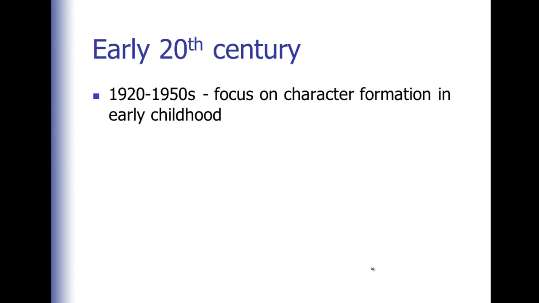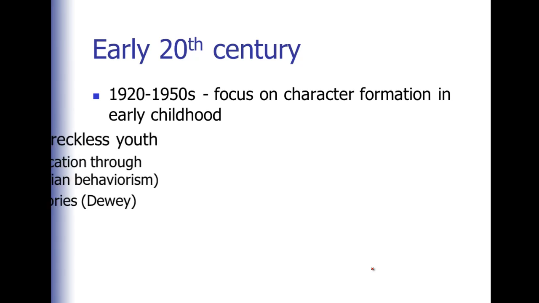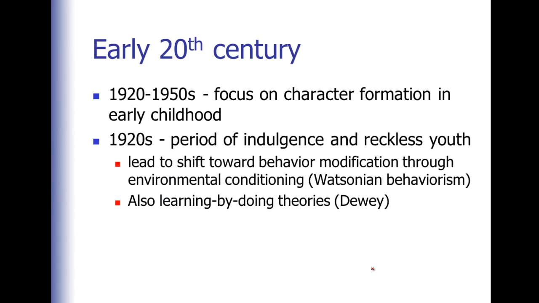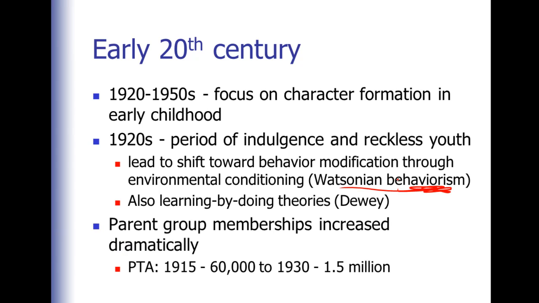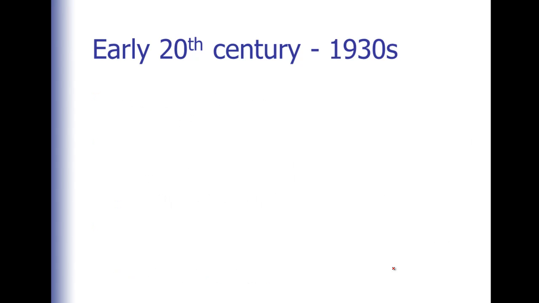In the early 20th century, from 20 to 50, the focus was on character formation, a period of indulgence and reckless youth, to a shift toward behavior modification through environmental conditioning, behaviorism, which a lot of us still talk about today, and also learning by doing, the theories that Dewey had. And parent group membership increased dramatically. The PTA took off, parent-teacher associations.